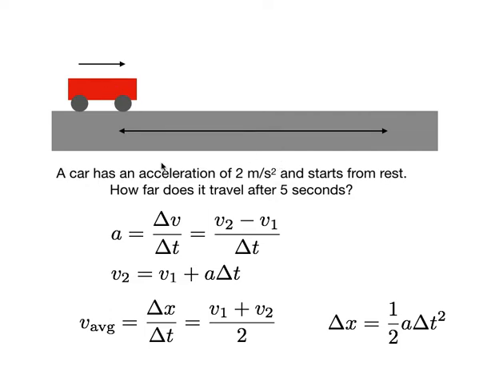Here's a car, and it's accelerating. It starts from rest, and it has an acceleration of 2 meters per second squared. And the question says, how far does it travel after 5 seconds? Okay, so I'm going to go over this part quick because it's not important for what I want to show.